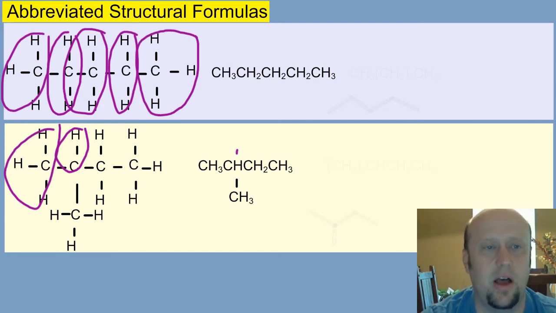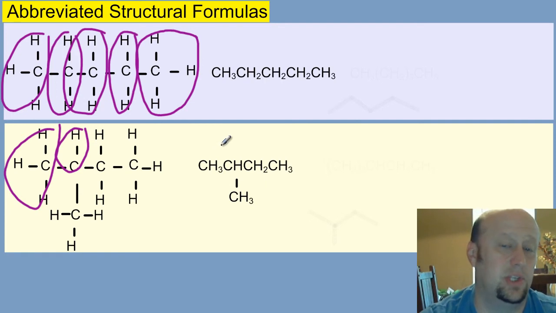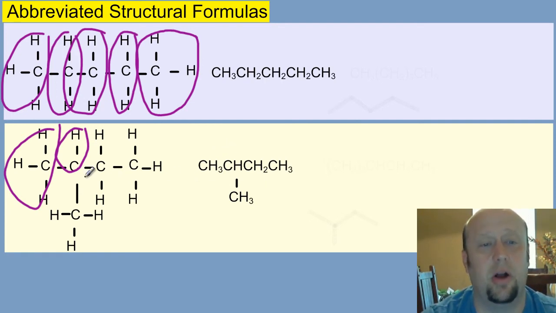And what I love about these abbreviated formulas is this basically tells me what the shape of the molecule is. I can tell that no problem from looking at this the same way as I could looking at this. But it obviously takes up a lot less space, probably takes a lot less time to put together. And in fact, we can actually abbreviate these even a little bit more.